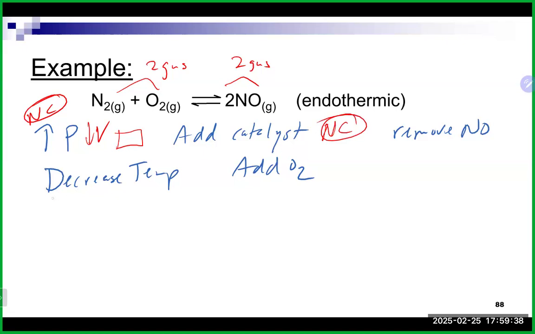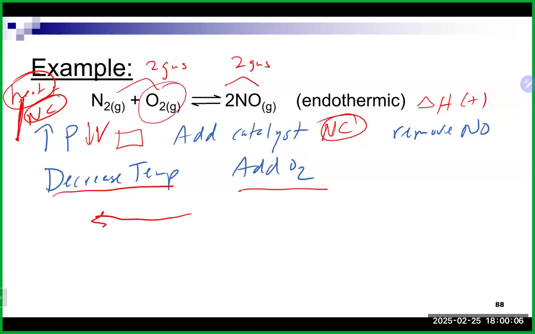So let's go to decrease our temperature. This case is endothermic. That means that heat would be considered a reactant. And our delta H value would probably be positive in that case. Because of that, we're going to decrease the temperature. That would be like removing one of our reactants. That is going to cause it to shift towards the side that we removed it from, and it should go to the left.